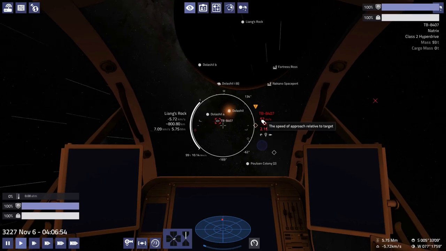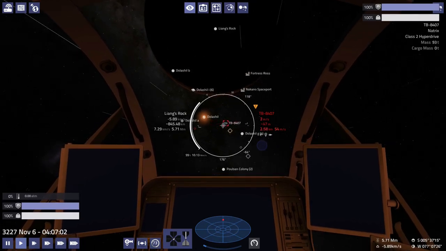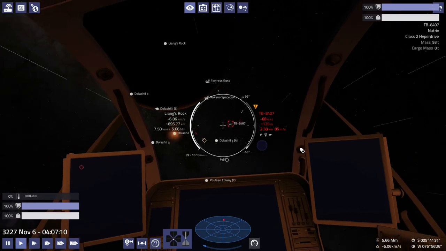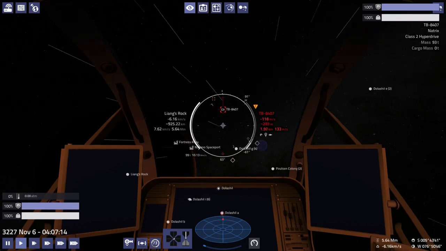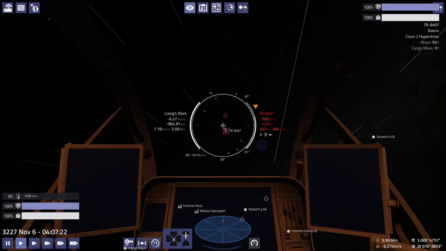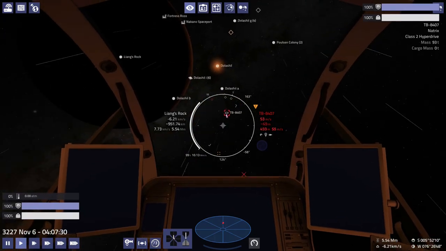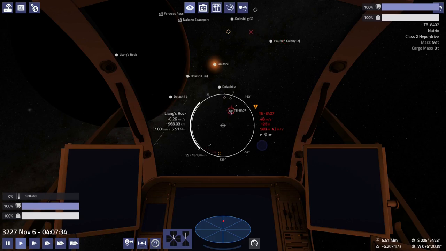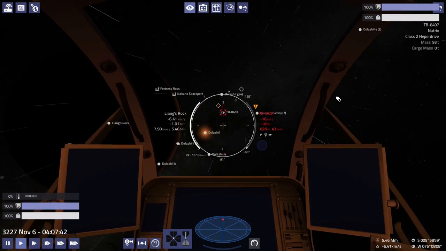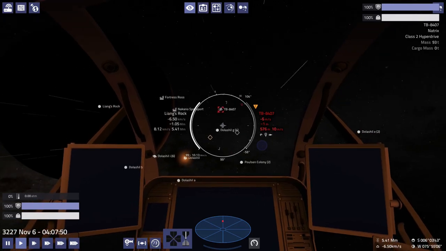All right, we keep our approach speed within acceptable limits. Keeps us within a good distance of our target. Ooh, we're going to shoot by him again, aren't we? It's not like the space jousting that happens during some of those combat missions we've done in the past, where we essentially fly towards our target and our target's flying towards us. This is the chase.